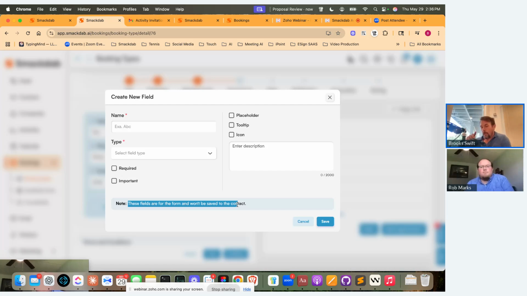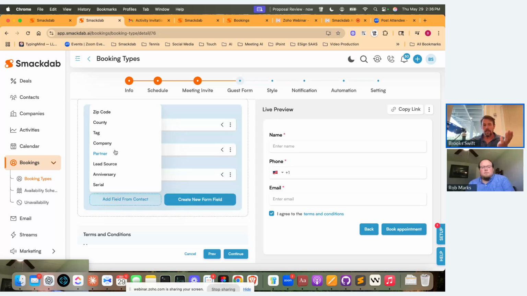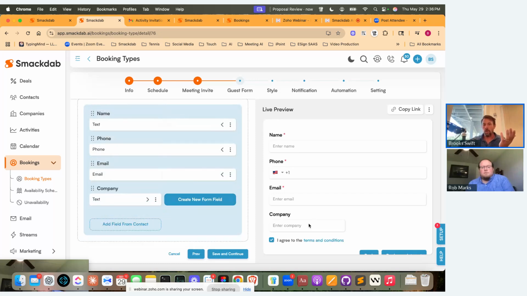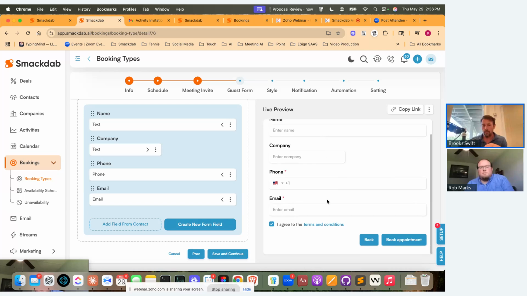If you want this data saved to the contact, you can do that. You just use a simple automation, which lets you say, I'm going to take this information from the form and insert it into this field in the contact. So you can save it. It just doesn't do it by default. Adding a field from the contact says, these are all my contact fields that actually exist in the database, like company. And so now we've said, okay, I want to also track the company, and it's not required. So it's an optional field, and you can move that up and down. And so you can see this in real time, what's happening.